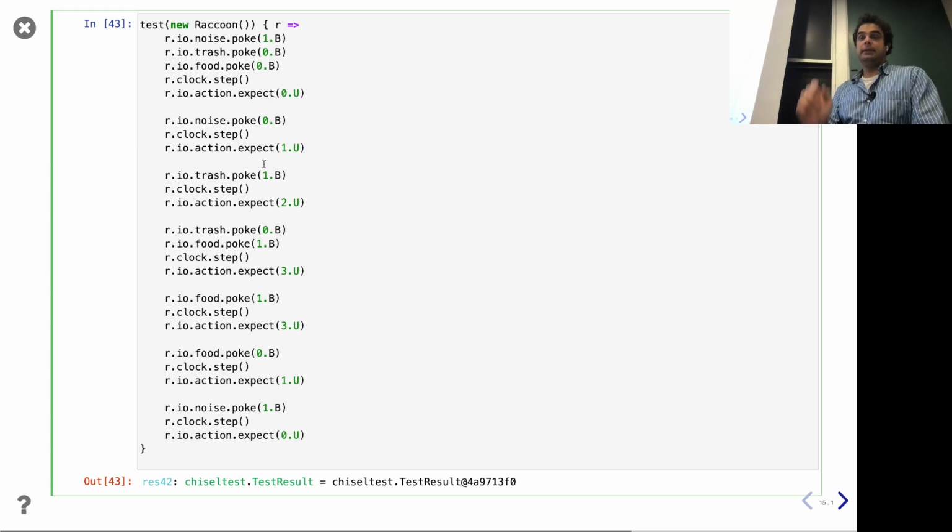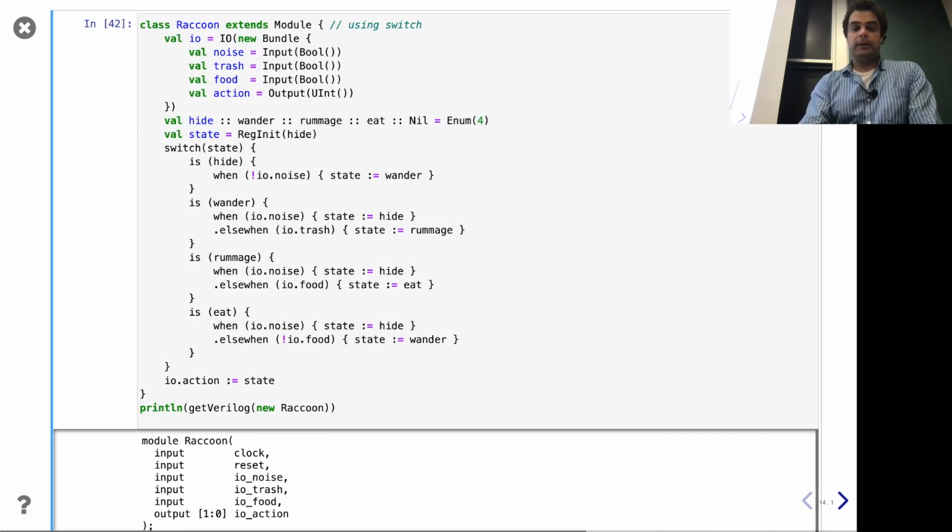The state of being hide. So if I go back to the code, this enum operation is going to assign uints sequentially, so there's 0, 1, 2, 3. Now, I'm glad you asked that question because that reminds me to explain the syntax a little more. You're probably wondering, what the heck is all this? That's a good question. What we've actually done here is construct a list of variable names. The colon colon operator in Scala is the cons operator, for combining two things together. And so we've combined a bunch of things together, and then we've terminated it with a nil.